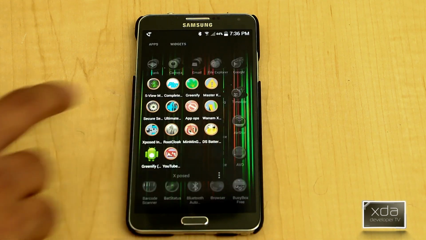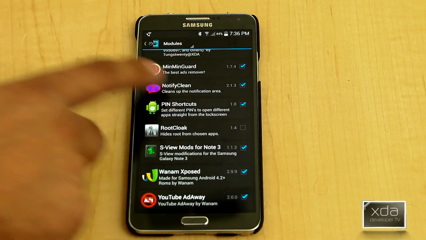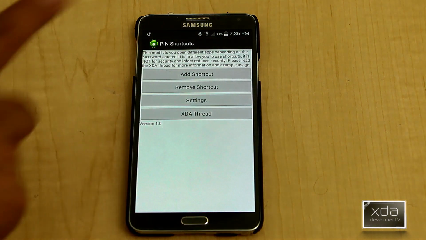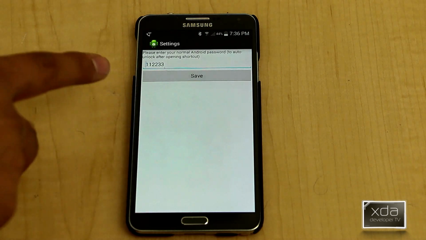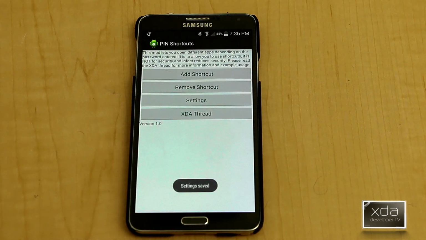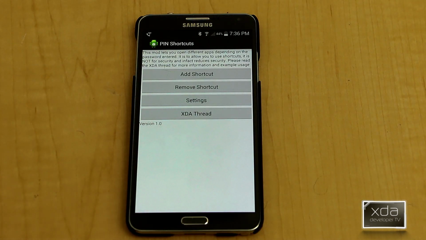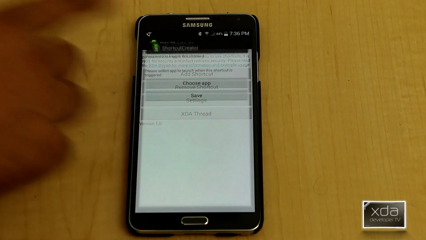Now once we do this, the main thing you want to make sure is to test it out, but we'll go into the actual Xposed module itself, and we'll go under, here it is, PIN Shortcut. So the thing is, after you set up your PIN, you need to go into the application and tell the PIN application what the PIN is and hit save. Once you do this, the actual application will know that once you use a special code, it'll activate the application and then unlock your device using the PIN itself.